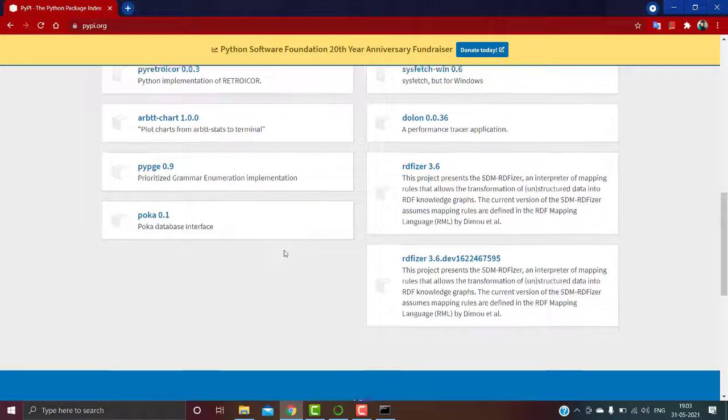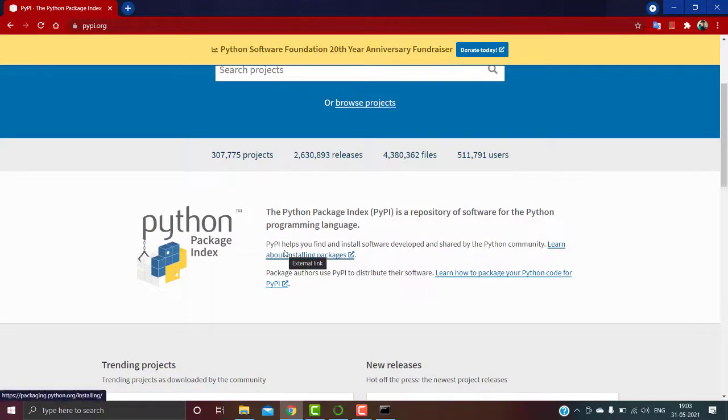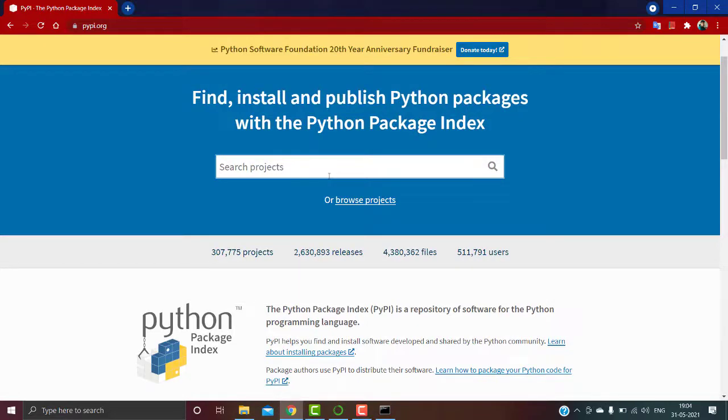This is the place where you can also upload your own code, your own packages. We are going to cover how to create our own packages in our next video. Right now, it's more about what is already available online and how to download and install it. So over here, if you are searching for any particular package, let's say pandas.